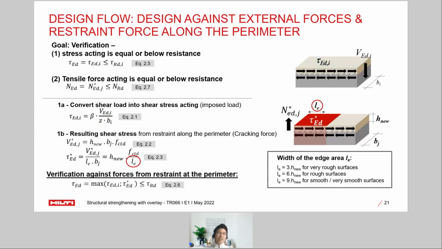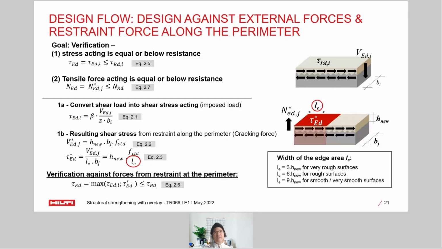And here it is important to remember that when we are comparing the tau ED to the tau LD, comparing the stress acting to the resistance, regarding the stress we just need to pick one of them. They are not superimposed, so you're not adding 1A and 1B together. You're rather comparing and choosing the bigger one. That later is compared to the tau LD, the shear resistance that the system can take. And the formula for the tau LD parameter is actually the same as in the external force, which I showed you, the very long one.